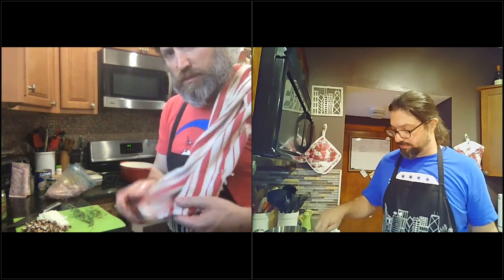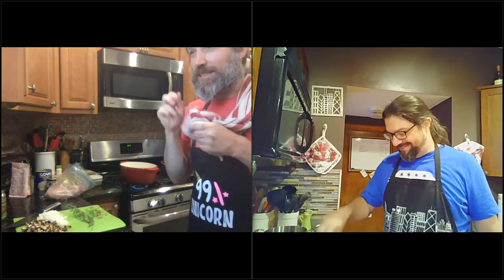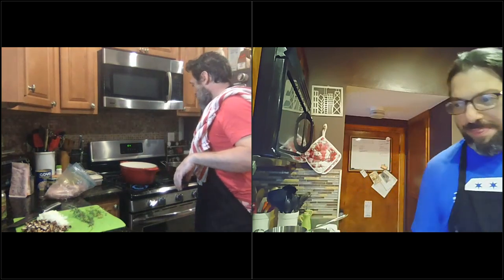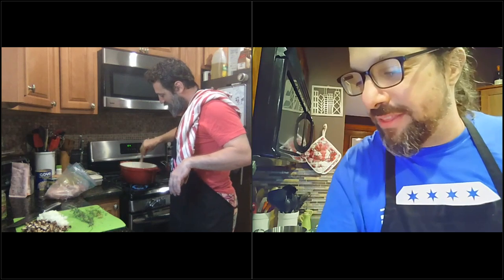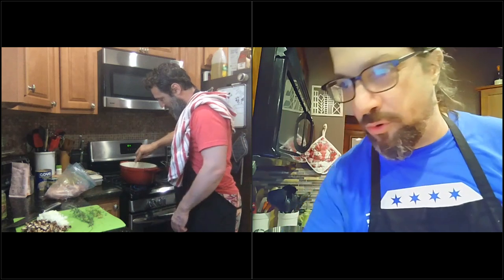The bacon is going to overwhelm the flavor of the duck. Duck fat is very subtle. I made duck last weekend and unfortunately I also made poutine, so I used up all my duck fat. Duck fat is something — there's a place called Hot Duds here in Chicago for a long time, which was a gourmet hot dog shop. On weekends they would do their fries in duck fat, and there would be a line around the block.